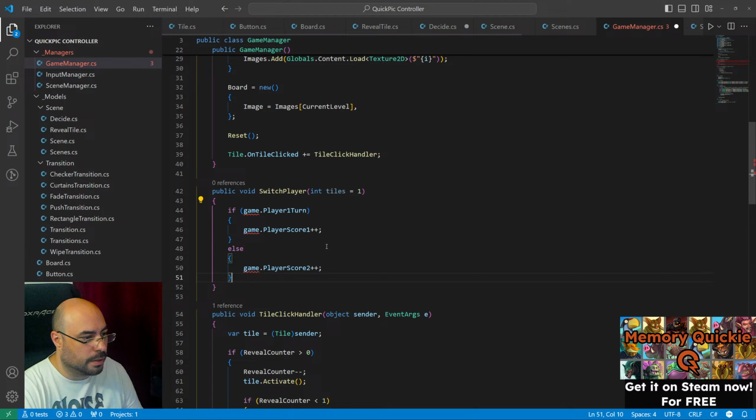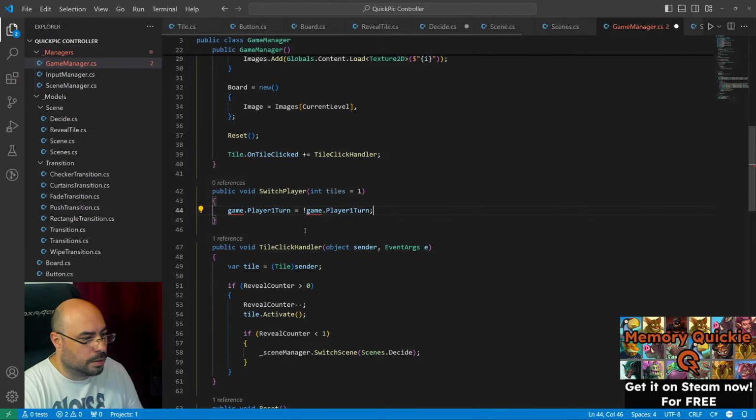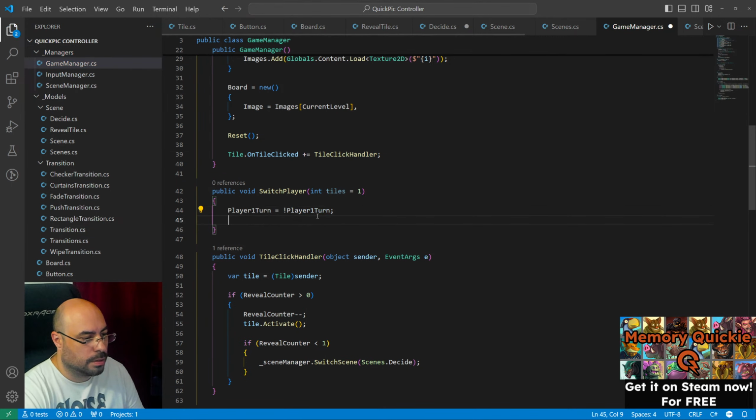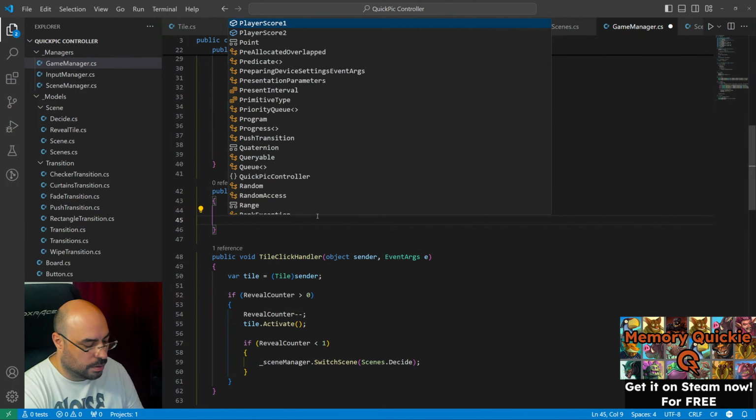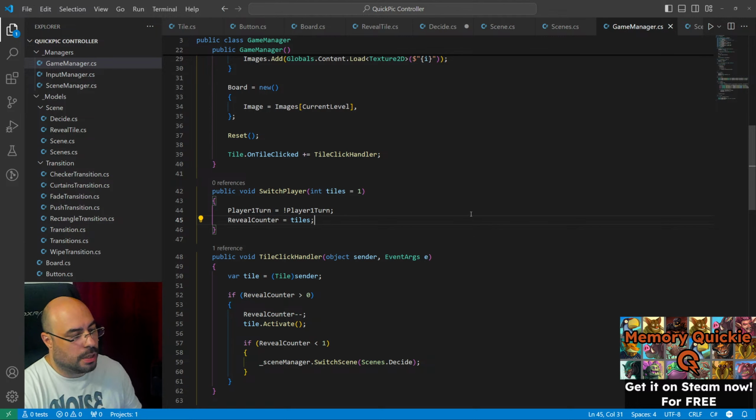Let's do something like that. If it's player one, no, it doesn't matter. We just need this. And let's do reveal counter is this. Should I change the state there?